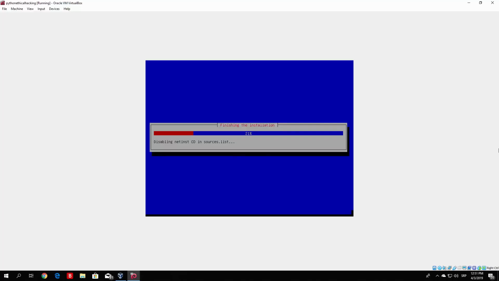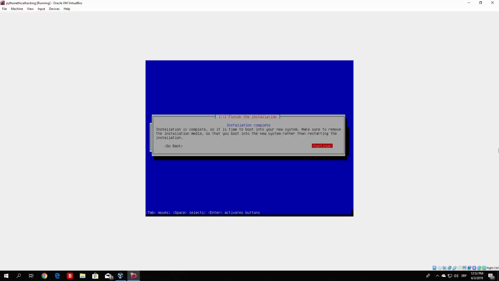Now what it might actually do is prompt us with something like unplug your USB drive after a certain point of this installation, but we really do not want to do anything there, since it is referring to anyone installing this operating system on a main PC as a main operating system, because they would most likely be doing it via a USB drive with the burnt disk image on it. But since we are not doing that at the moment, and since we are not installing a real main operating system, but instead a virtual machine operating system, we will just proceed with that question if we even get it prompted. So let's wait for this installation part to finish.